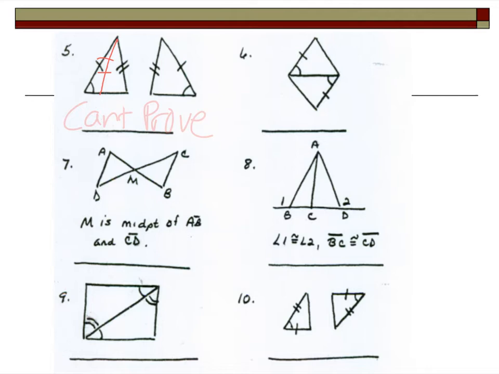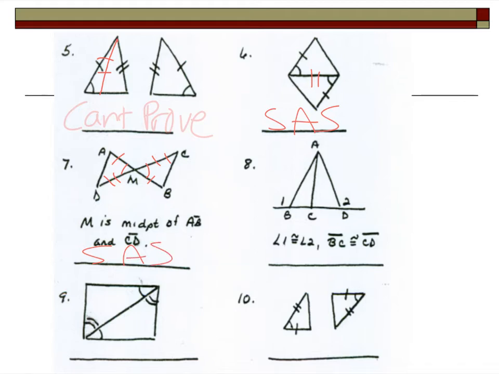We'll talk about that more in class if you're still a little confused. That's a tough one to grasp. All right. Next, we got this guy here, a little reflexive property. Is going to give me a little side, angle, side action. I feel like side, angle, side is probably the most common one. It just always seems to come up. Alrighty, M is the midpoint of AB and CD. Well, if M is the midpoint, these two are congruent. These two are congruent. And I've also got myself some vertical angles already in there. So again, SAS.